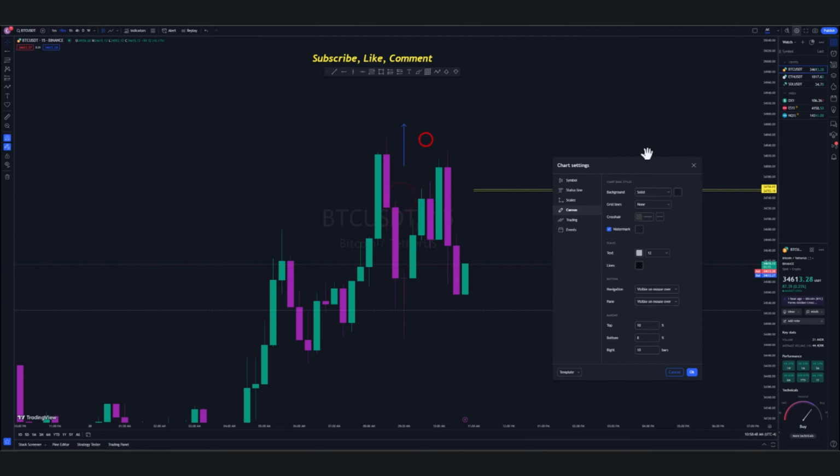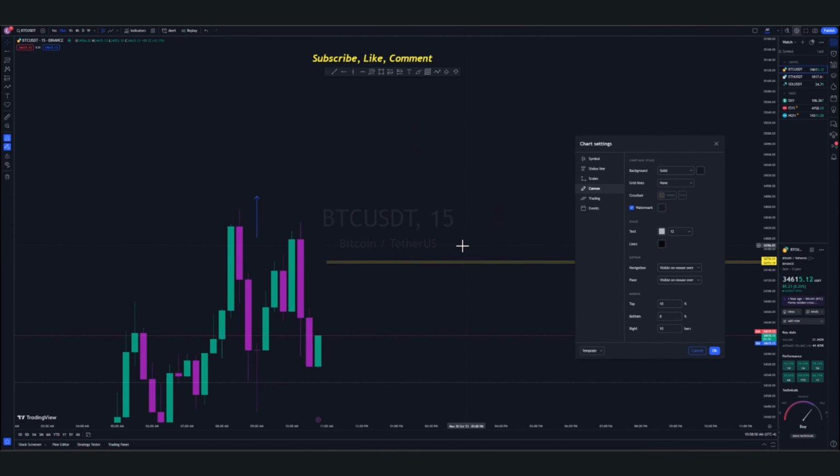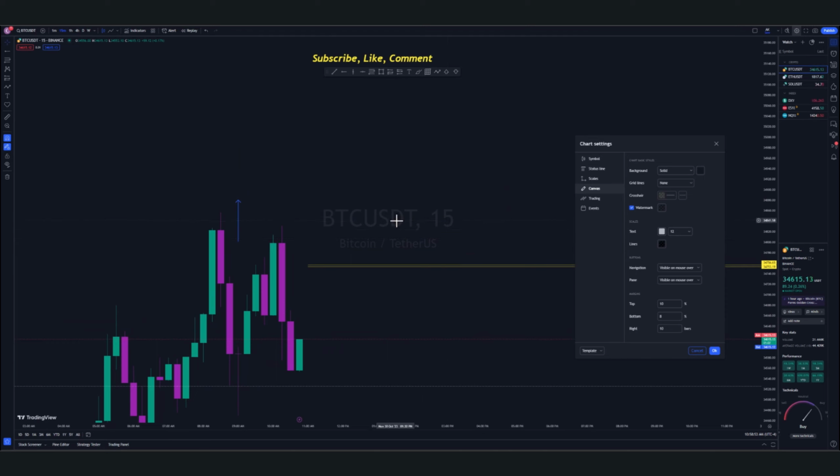Now watermark is again very helpful for some people. I don't really use it. Why is it helpful for some people? As I said, if you have multiple charts with different pairs or currencies or even time frames, it will show you the pair name, the time frame, 15 minute. Like currently I'm at 15 minute right here. You see I'm at 15 minute. It's showing 15 minute Bitcoin USDT or this. Okay, that's what the watermark does. Now if you need it, you can do that. You can adjust your transparency over here, but as I'm saying, I don't use it.